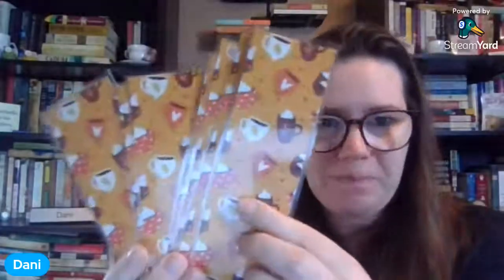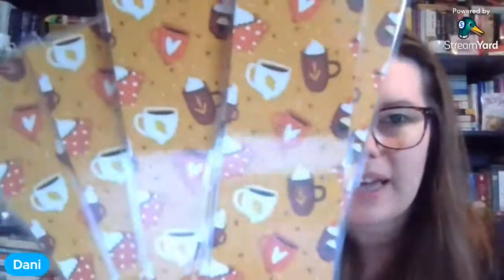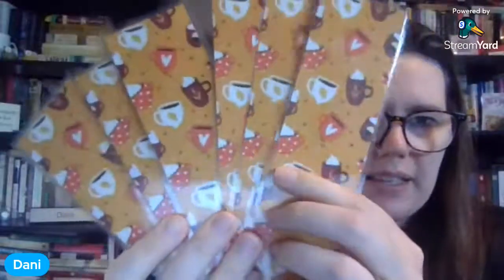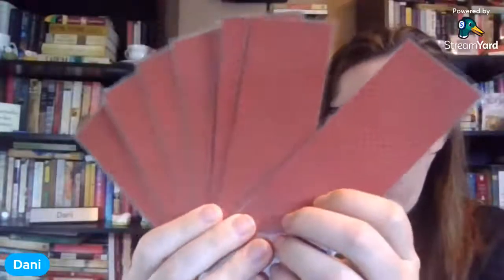We found this really great paper that we are calling our pumpkin spice latte paper, or our PSL paper. You can see there are a bunch of cups and mugs with some whipped topping on there. The color is picking up a little lighter on camera, but this is a very orangey yellow on the back part of the bookmark. There are little tiny hearts on there and it's full of all those different amazing hot drink cups. The back is more of a dark red with some polka dots. So those are our new pumpkin spice latte bookmarks, available tomorrow on our Etsy page, which is Monday September 13th.